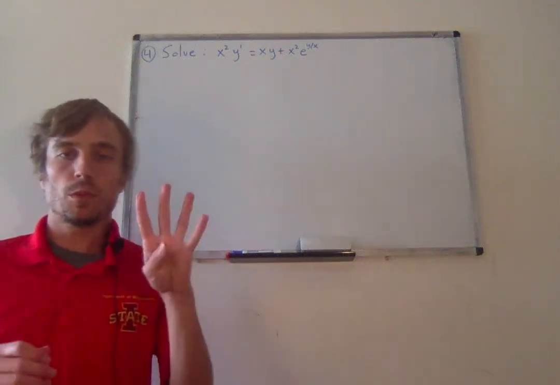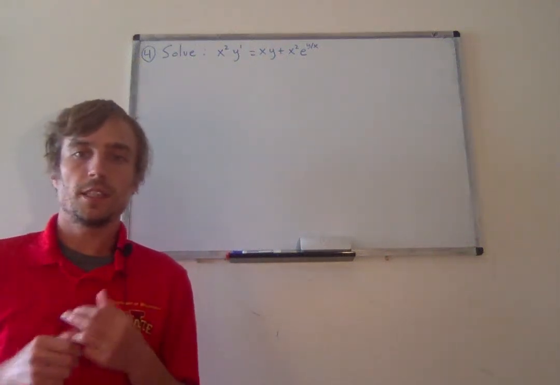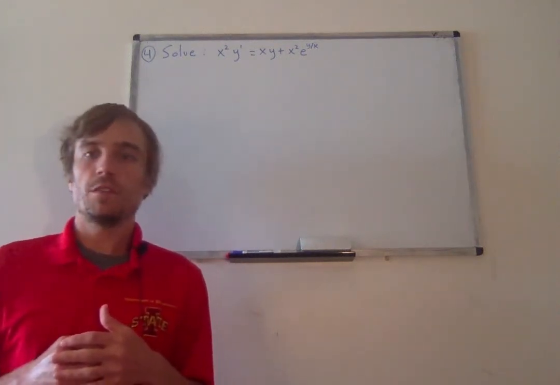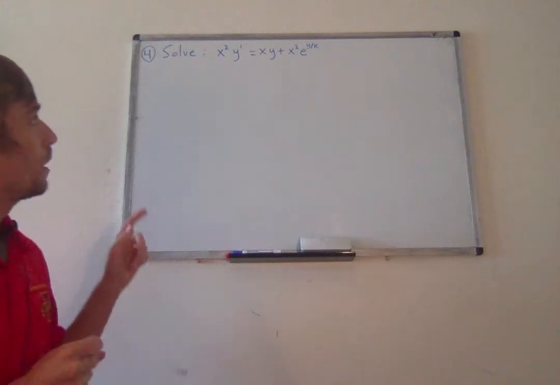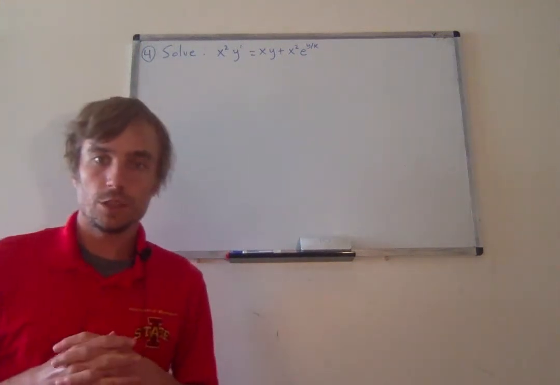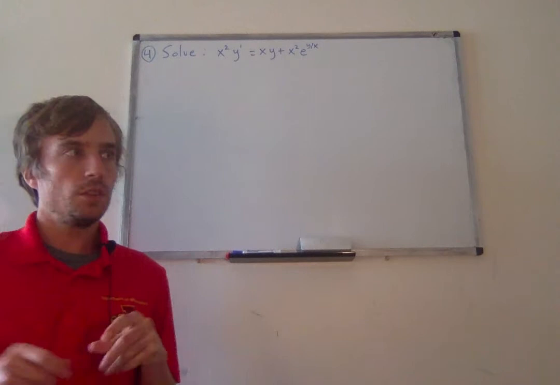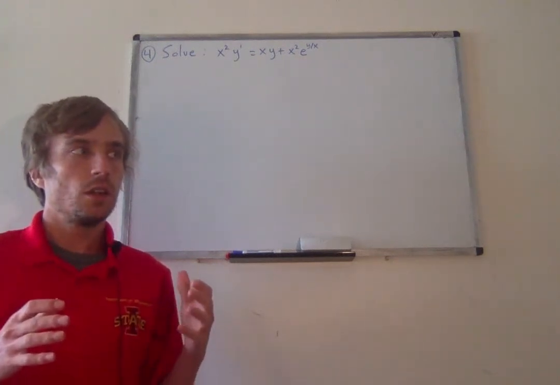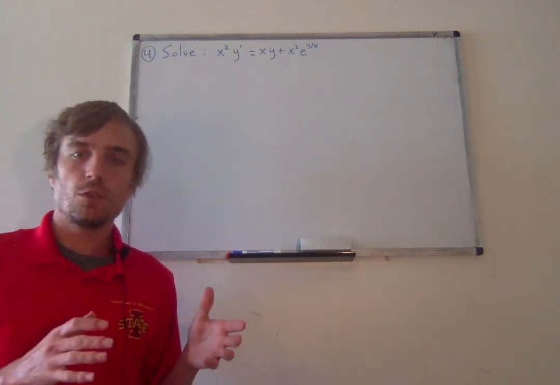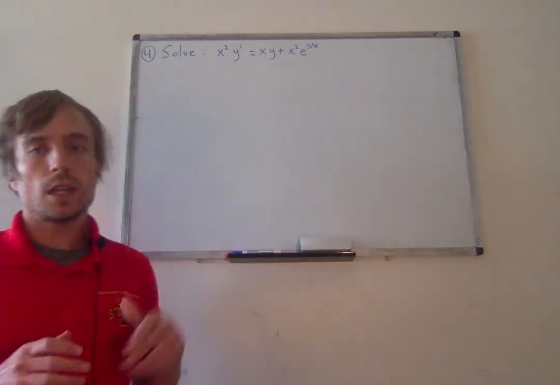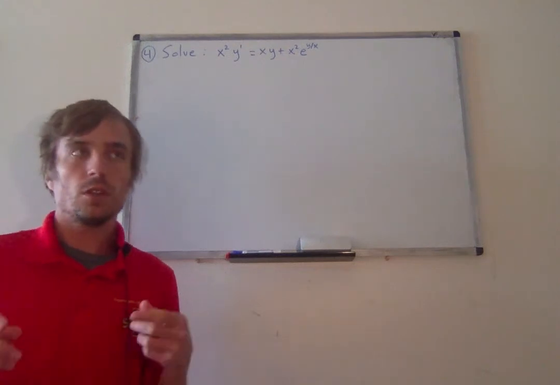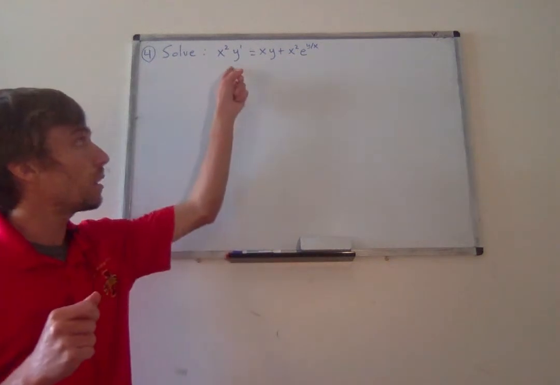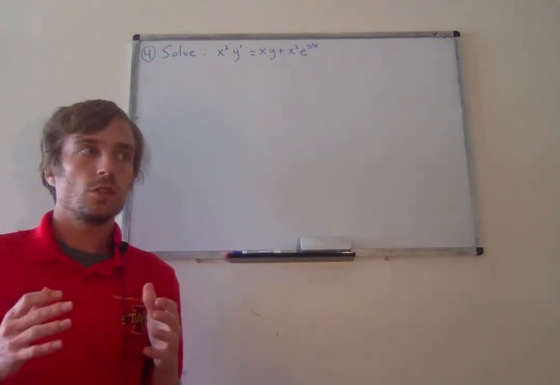Hello, so this is problem number 4 of the exam 1 review problems that I posted on the week 5 recitation worksheet. So here we want to solve the following differential equation. If you've looked at a lot of the methods we have for solving these so far, oftentimes we want to put these equations in a form where y prime or dy dx, or maybe if we're flipping things around, dx dy, is sort of separated.